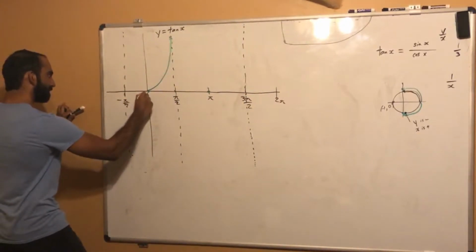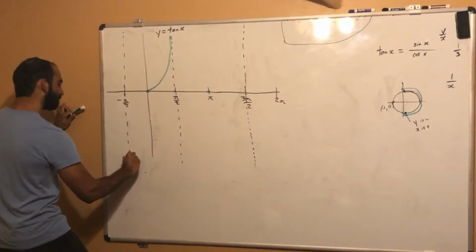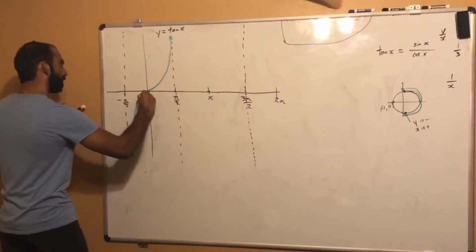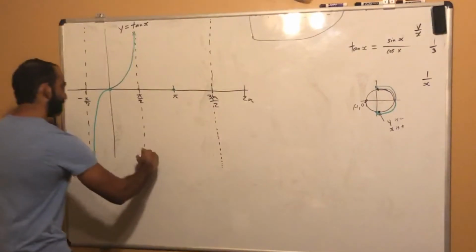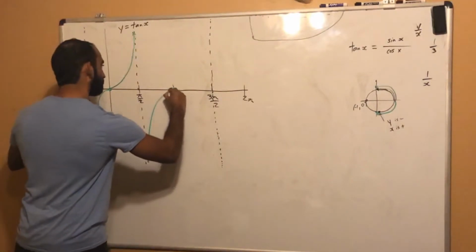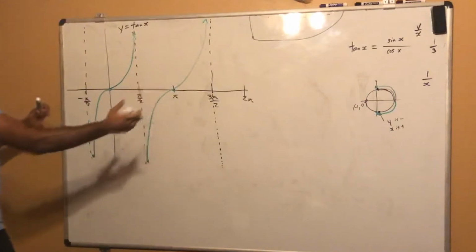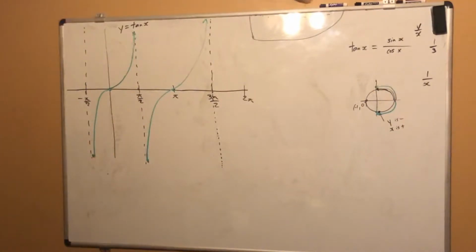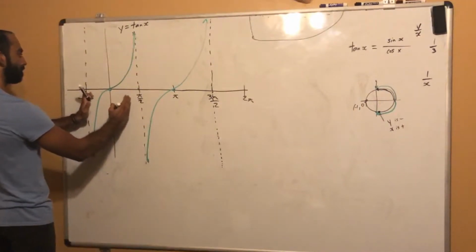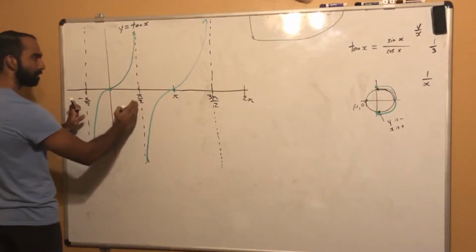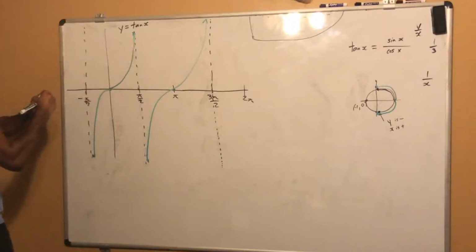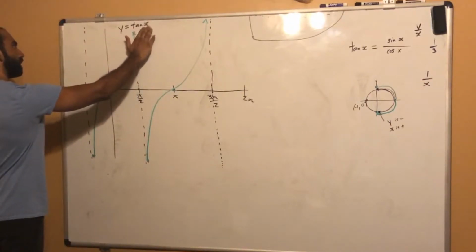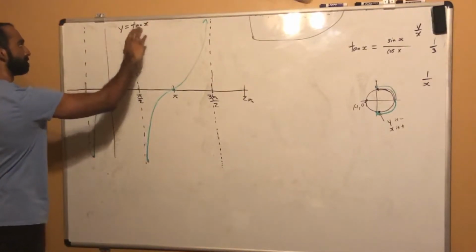So, we get these nice snaking actions for the graph of tangent. There's one snake for this little segment, and I got another snake again, just repeats, for this segment, and so on and so forth. The period of this guy is pi. From negative pi over 2 to pi over 2, it's half a circle, it's pi radians. And again, that is the graph of just plain old tangent of x.